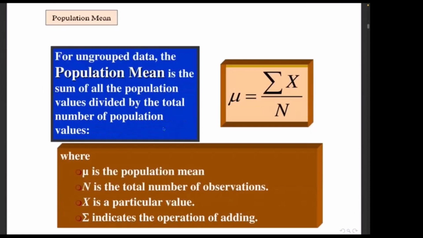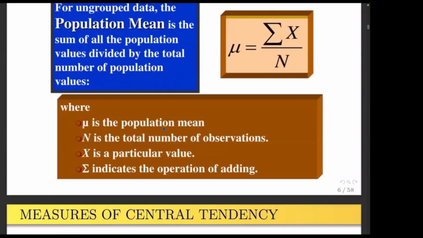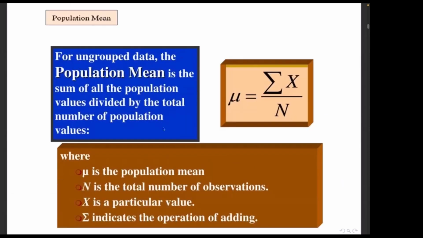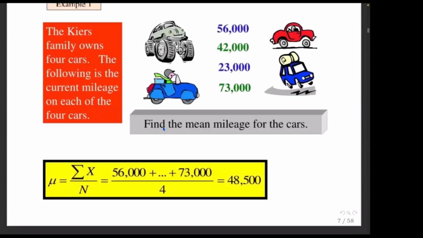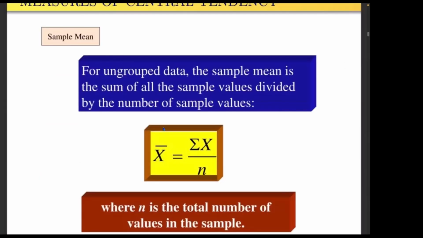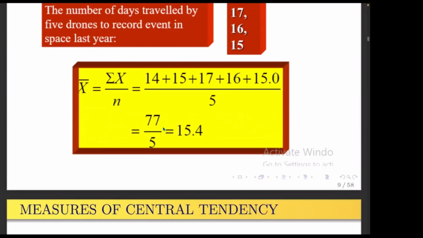This is the arithmetic mean. We have two main types of mean, which are the population mean and the sample mean. Population mean here is represented by mu, as I said earlier, the u with a long bar beneath it. And then it is the sum of all the data points over the population. Population is represented with a big N. Sample mean is the same thing, but represented with small n. And then here, the mu is replaced with x bar, but you still sum the data points. Then, as I said earlier, sample is a part or a subset of the population. So we have an example here.